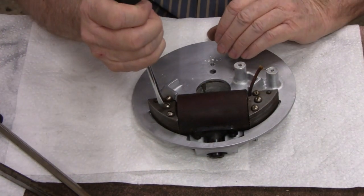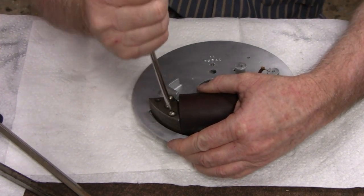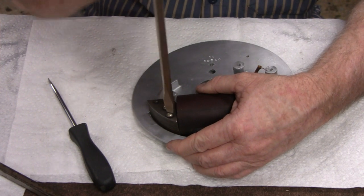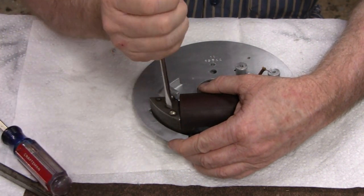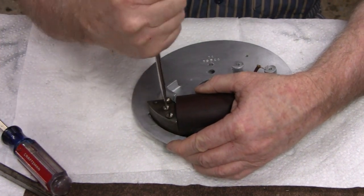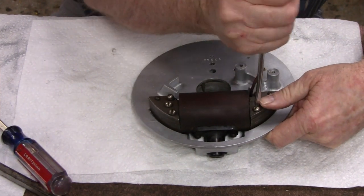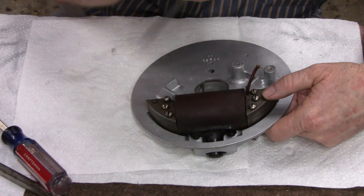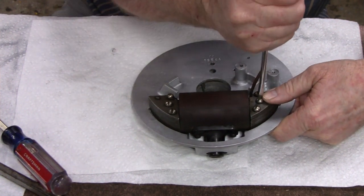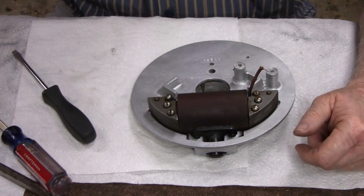Okay. Let me crank up on this here. Okay. Not too much. Too big. Too big. Good enough for that. Okay. If you recall, I didn't want to touch this at all because I didn't want to crack the insulation on that. Alright. I guess we'll put the points on next.